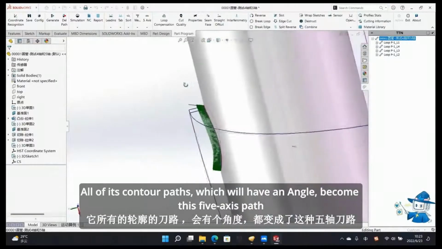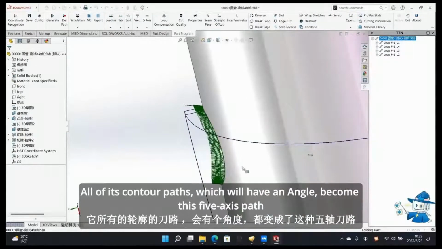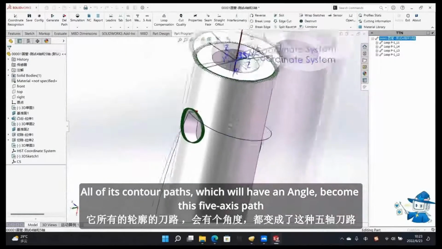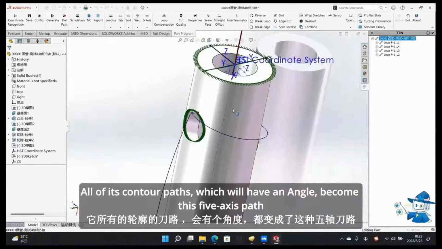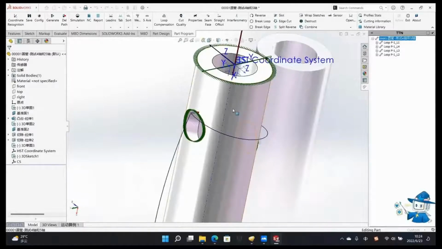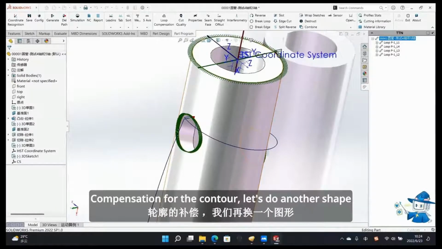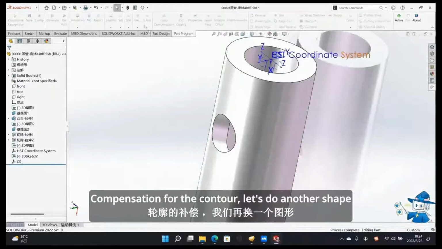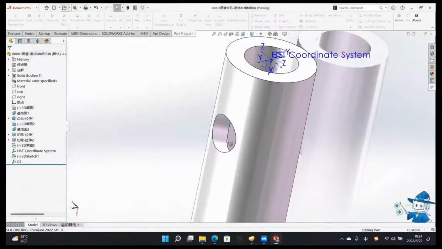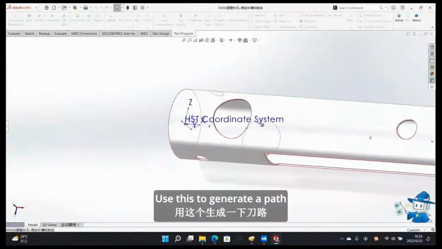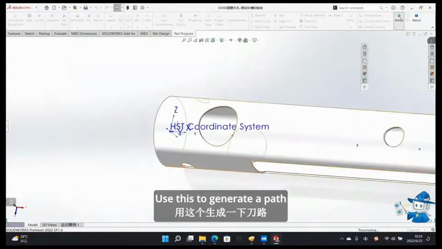All of its contour paths which have an angle become this 5-axis path. Compensation for the contour. Let's do another shape. Use this to generate a path.